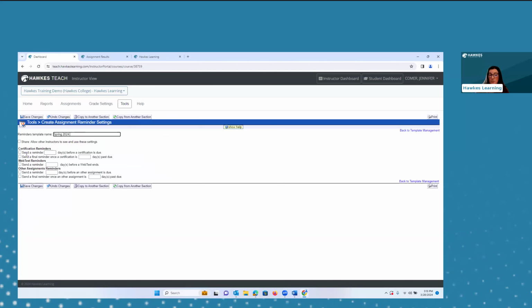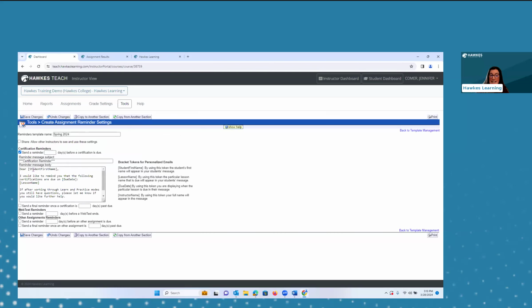If you want to do certification reminders, you can click the first box and an email is going to automatically pop up for you. You can change this if you'd like, but just note it will have their first name listed in the email. It will have the due date that the assignment is due with the lesson name. It will remind students to work through learn and practice modes before they go into certify, and then your name will be at the bottom.